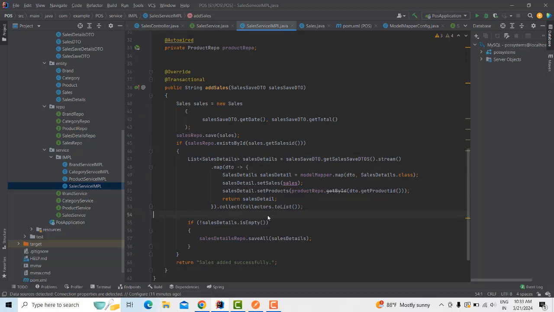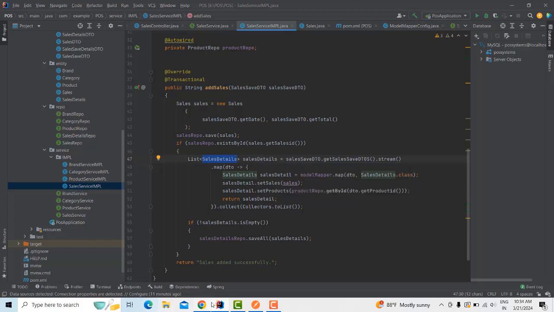In the program you must observe this area. We have two different tables, sales and sales details. If the sales table has an id, then only will we add the record into the sales details table in the database.